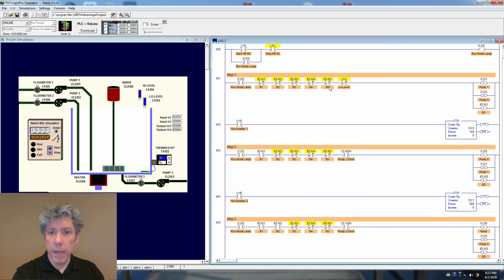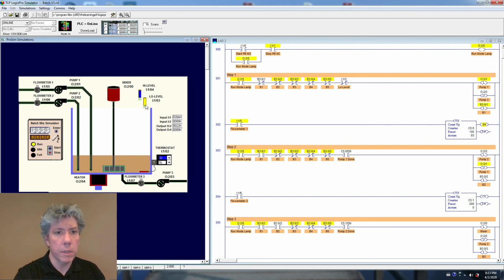We'll hit run. Okay, so now we've got all of this passing power. And so what should happen once I hit run mode is the pump should come on. Pump 3 should shut off. Of course, it's off already, but this is for when we cycle back around for this first step. And we will have finished step 1. So let's hit start. There we go. Okay, so the low level switch came on. You see the flow meter was running. It counted up to 100 units. We've got 200 units that have come in.